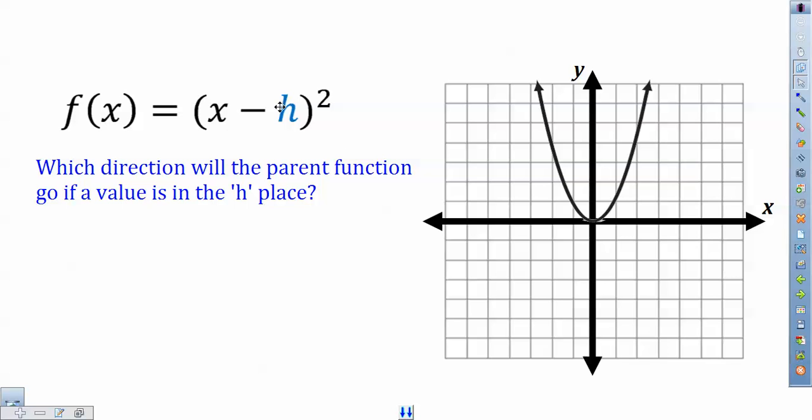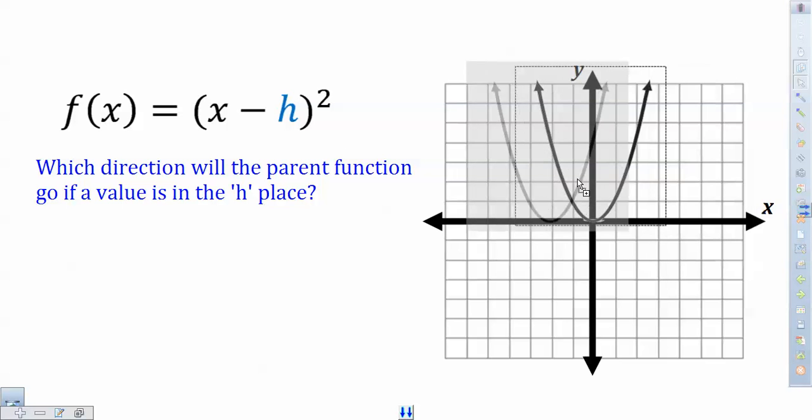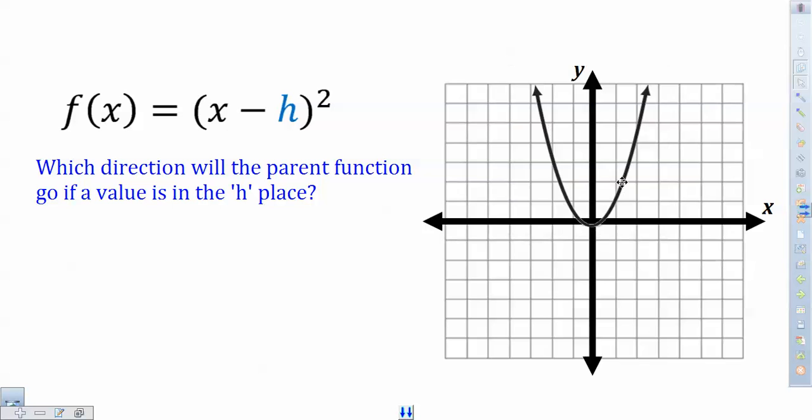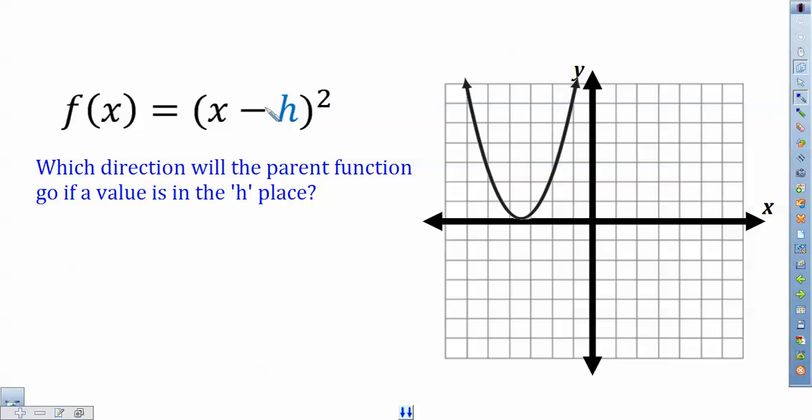So notice that when there's a value inside the parentheses like that, this is what's going to take that graph and move it left and right. What is it going to take to move it to the left? Do you remember what happened there? When it moves to the left, we'd actually see a plus sign, meaning a negative h moves it to the left, because a negative h would make that end result a positive like we were seeing there before, right? But if h was positive, in other words, if the minus sign was there, then we'd end up moving it to the right. So if we have a positive h, it's going to go to the right.